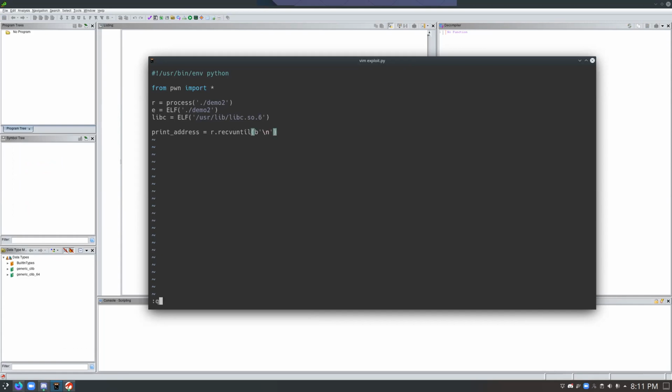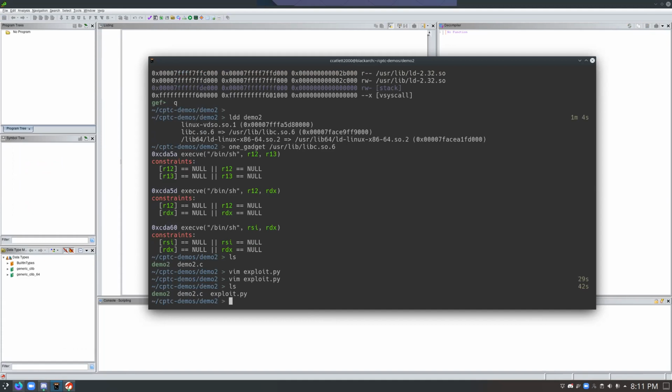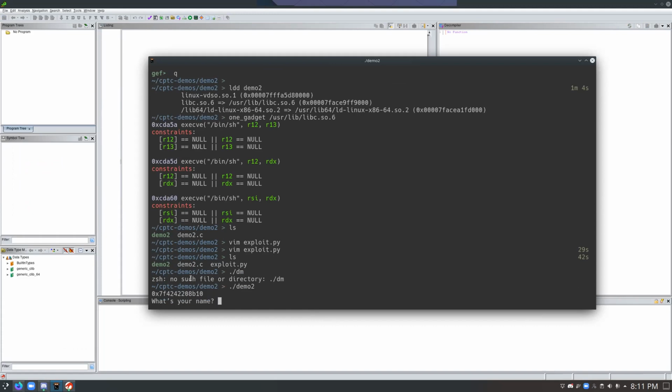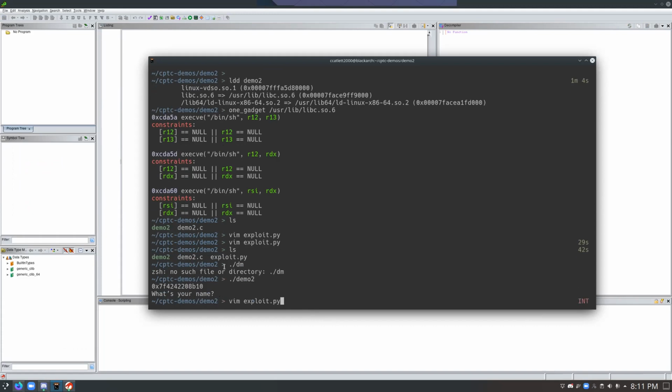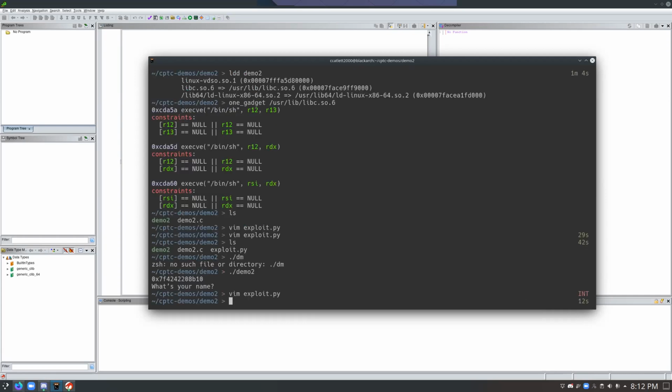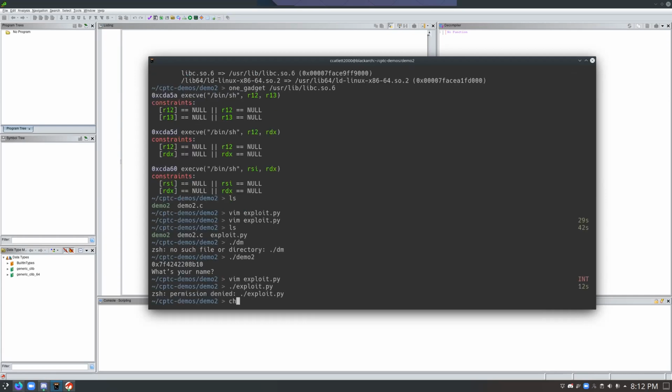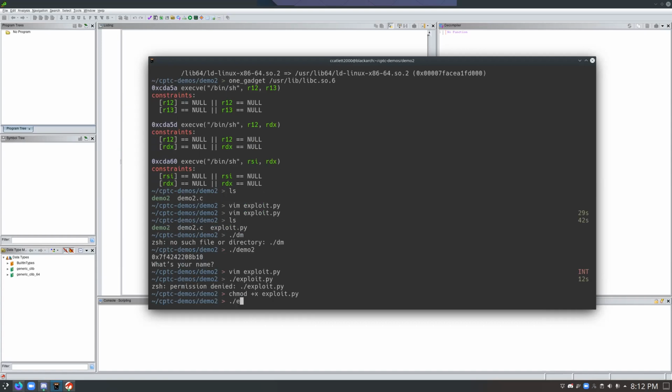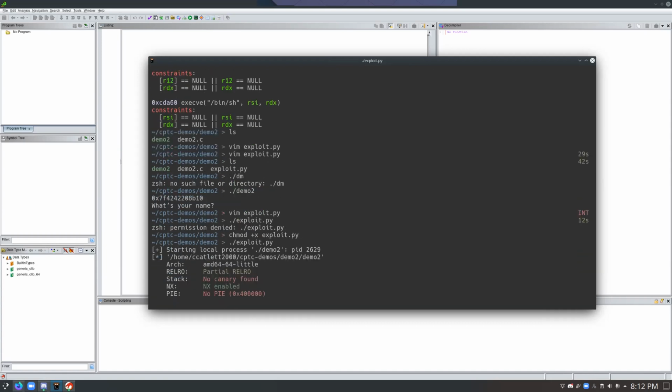Because in this case, it just happens to be that, like I showed if you run it, it'll print it out, and then the newline will be the first character that is not part of it. And then I'll just print out the printf address that we found so we can see that it works real quick. Oh, whoops, need to, of course. And we can see, boom, it printed out.